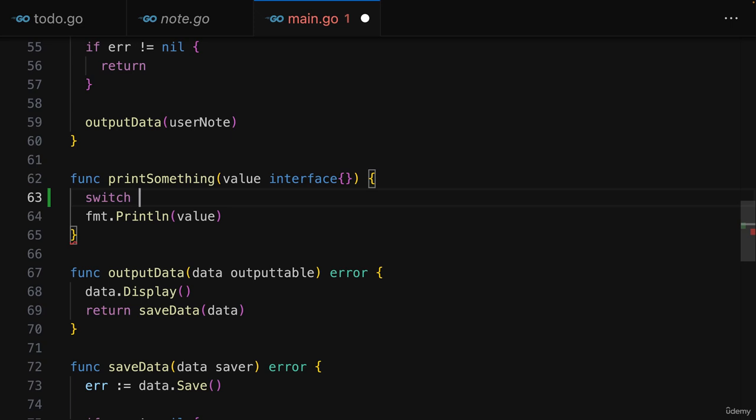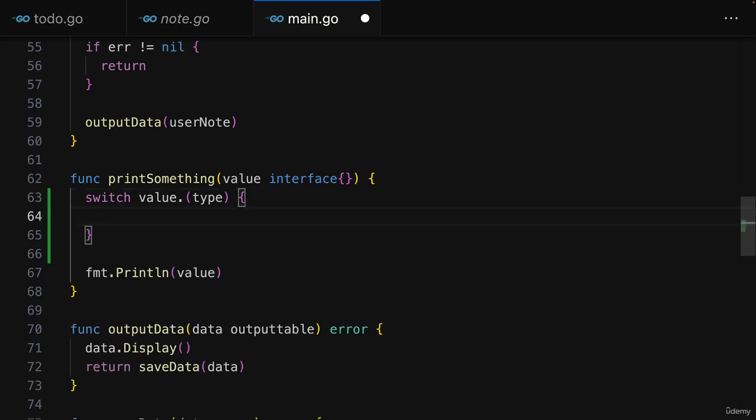Because you can not just use the switch statement, as you did learn it earlier, to take a look at some variable and then execute different code for different values that may be stored in that variable. But instead, in Go, you can also take a look at the type of a value with this special syntax. So you use the dot on the received value, and then in parentheses, you have the word type. Then, like always with switch statements, you add your curly braces, and then you can define different cases for the different types you might want to handle.